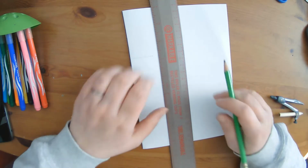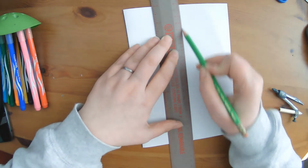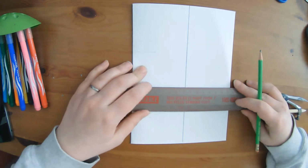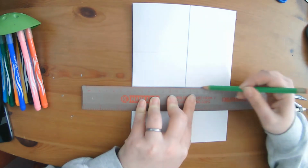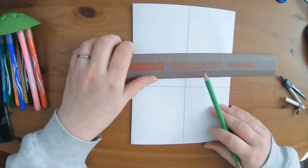So to make our egg tangram, the first thing I'm going to do is to make a vertical line all the way down my page. The next thing I'm going to do is to make a horizontal line that cuts across it at 90 degrees. And I'm making sure I've got plenty of space above and below.